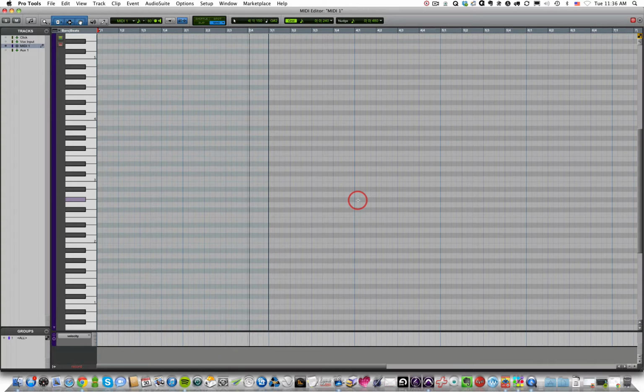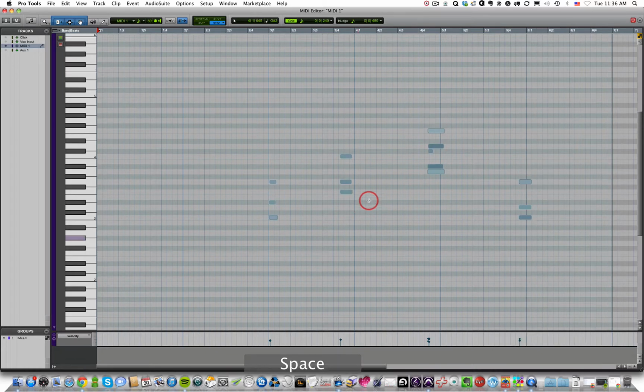So if I go ahead and play my MIDI keyboard right now, you can see that I'm recording some of these MIDI notes that I'm playing. You're not hearing them, but I am entering the data. And now you can take these and you can actually maneuver these around, change their pitches, change their duration, all kinds of things. So this is a great window to use for editing your MIDI data.